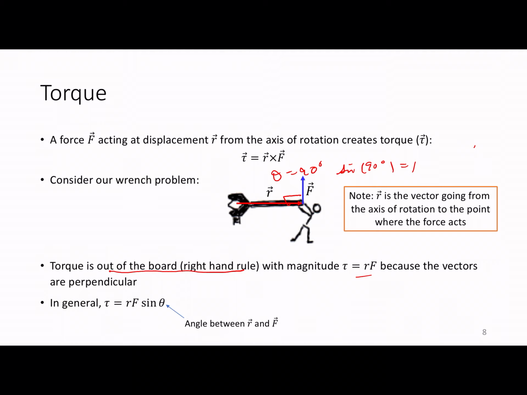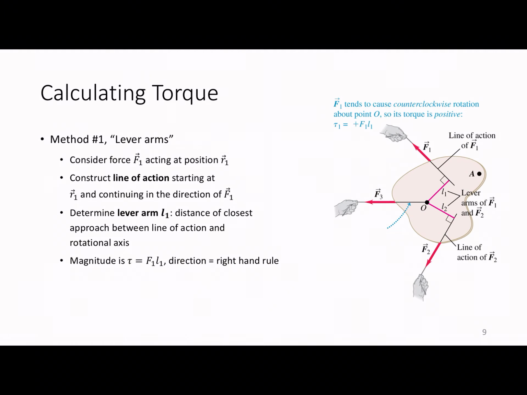All right, so the general rule is going to be torque equals RF sine theta, where theta is the angle between them. Sometimes this is the easiest formula to use. If I give you the angle between them and I give you the magnitudes, just plug in, you're done. If I don't, there are a couple other ways of doing this. So there are two other ways of actually just calculating a cross product in general, but it's going to be particularly useful for torque.